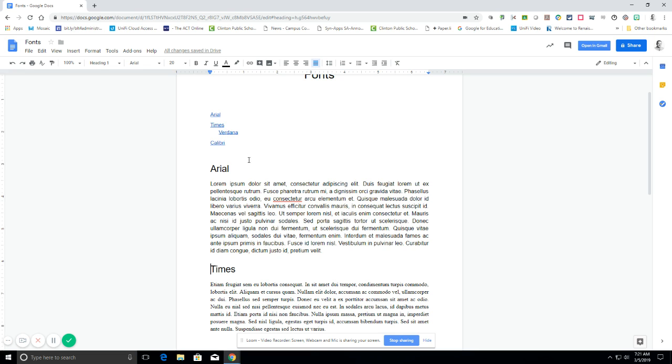Now, when your document is just a page or two long, not as big a deal as it would be if you've got multiple pages there. But you can see the advantage this is going to have for students later on down the road and help them navigate through, and also clean up your document and kind of help you organize it a little bit as well.